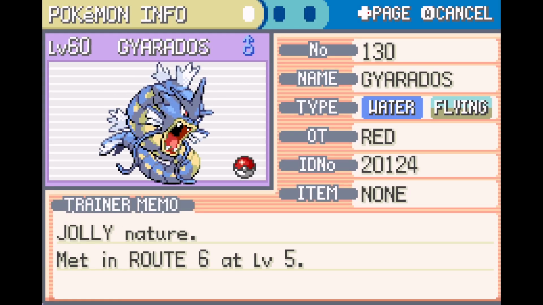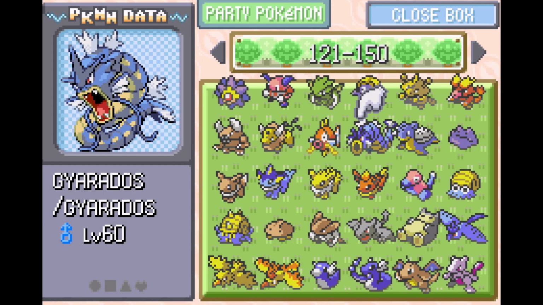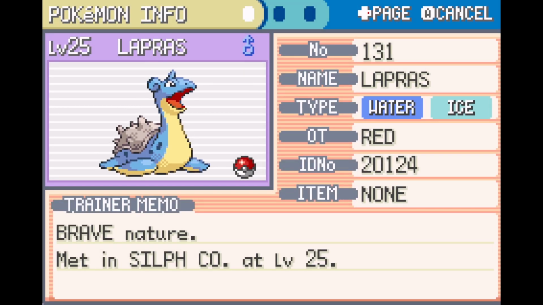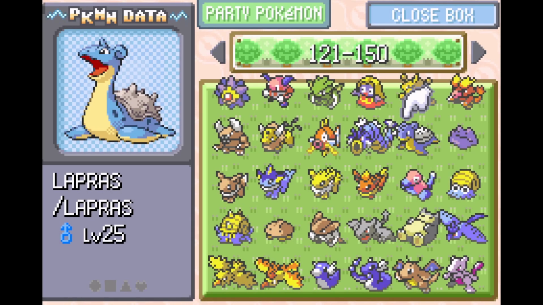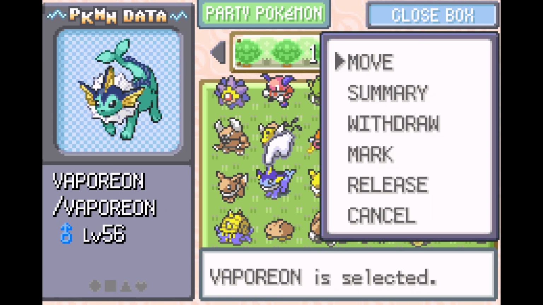So this Gyarados I think I also used on this playthrough. Yeah. And then this Lapras I think is just untouched. It's from this file, but I have another Lapras in my Leaf Green right now that's actually used and good.